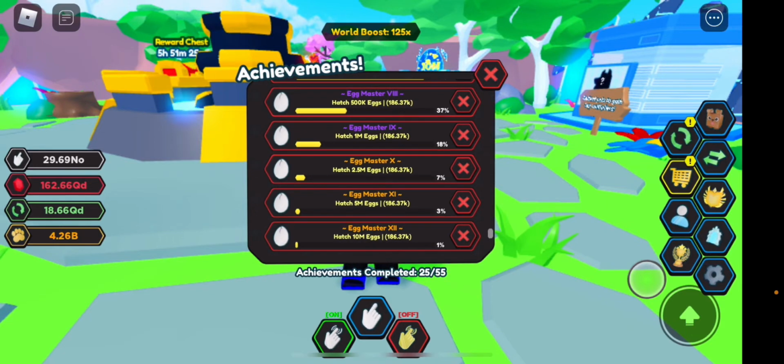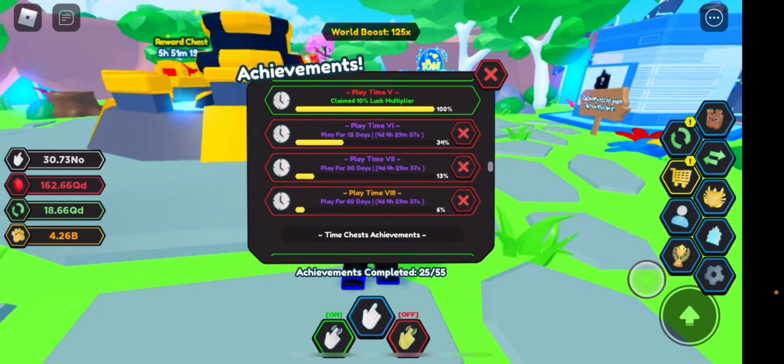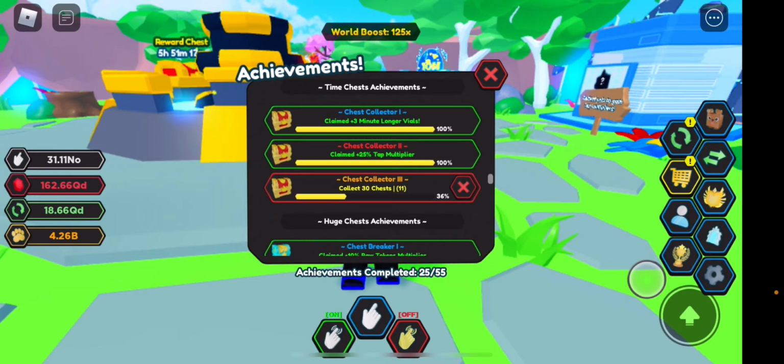I don't really go, oh look, I need to collect 30 chests. I don't go out of my way to do it because I know eventually I will do it. But if you're at a stage where you're a pro, you have loads of rebirths, probably some of the best pets in the game, you can focus on it. It's your choice. And the reason why I say achievements are good is because they actually give you rewards.